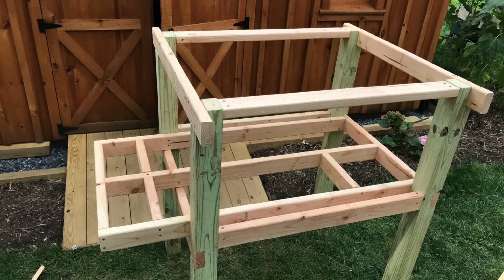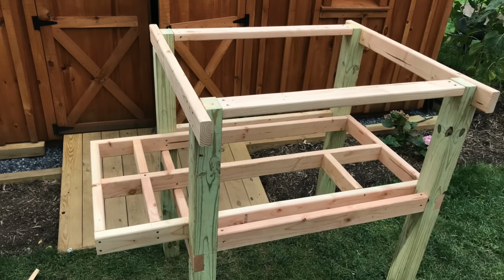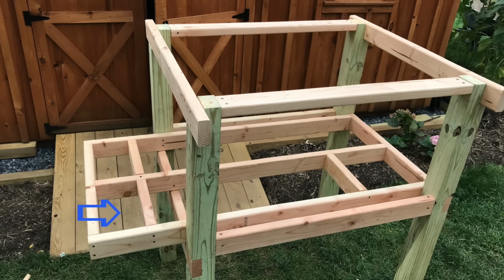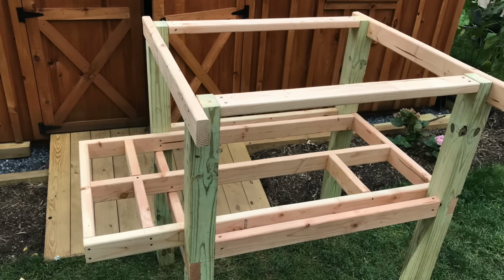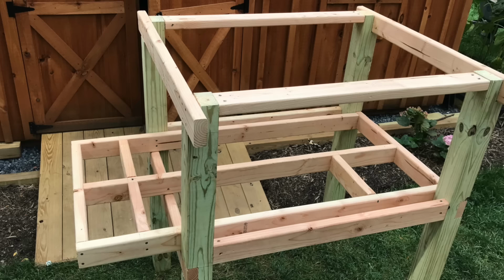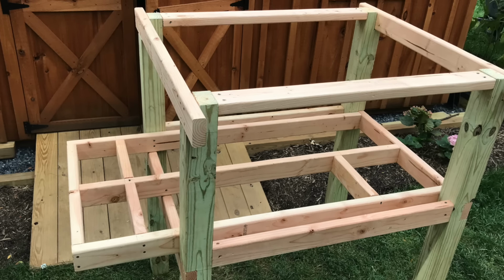All right, in this shot, just by where I was just working, you see I framed up another clean out. It's about a foot by foot box. You're actually only going to need one of those. I just ended up in the end going with the one that's closest to the camera here. And then on the far right, there's yet another clean out in that one corner there. I actually ended up getting rid of that one as well. So I just went with the one clean out in the nesting box, and I'll be able to pull all the bedding right through that into a garbage can.